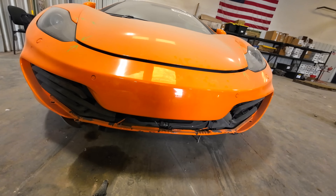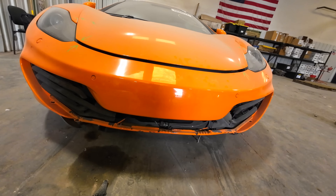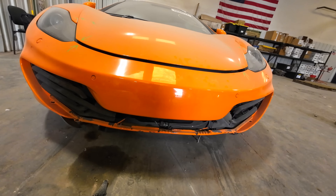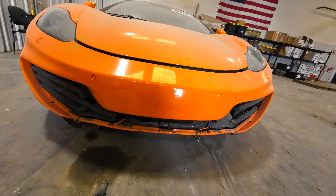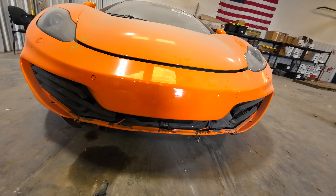It might have a little undercarriage damage — looks like it kind of drove right up over something. If you take a look down here you'll see there's definitely some stuff going on underneath. The good news is I don't see anything leaking out from under it at all. Things up front that I would be concerned with would be your brake system and hydraulics. The engine of course is in the back.